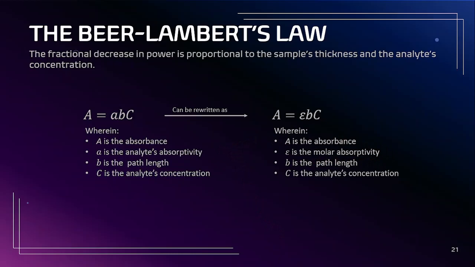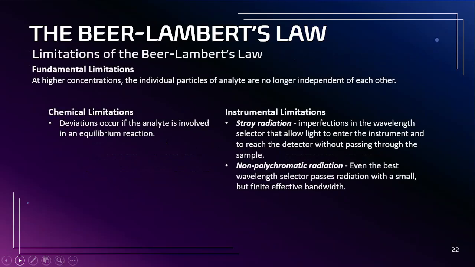So next, what are the limitations of the Beer-Lambert's law? Number one is the fundamental limitation. At higher concentration, the individual particles of analyte are no longer independent of each other. Meaning higher intermolecular forces of attraction affect the absorbance of the data, which could ultimately affect the linearity of our equation.